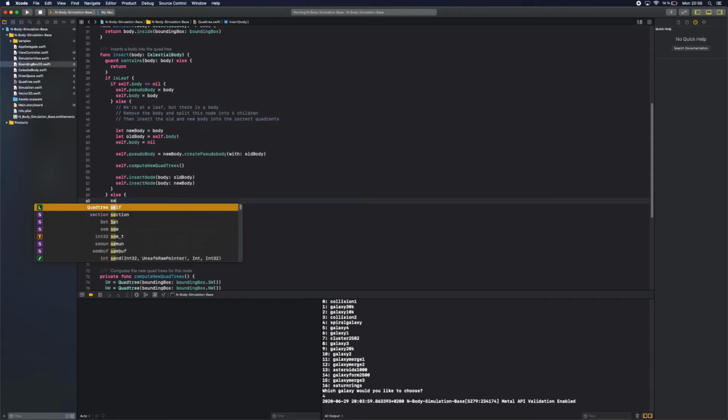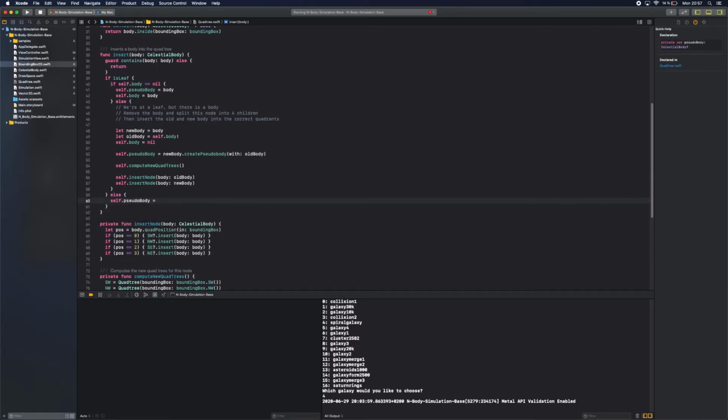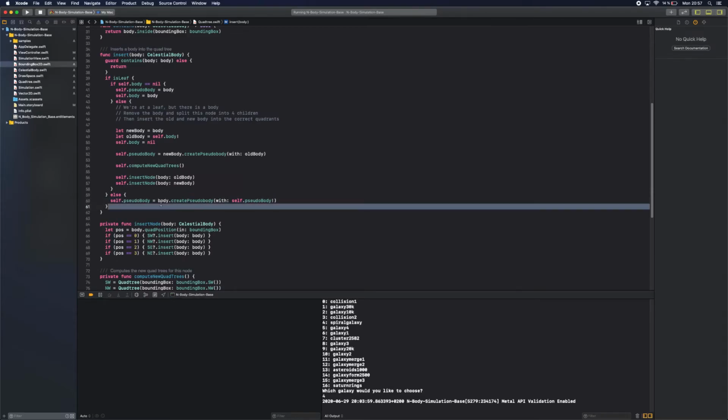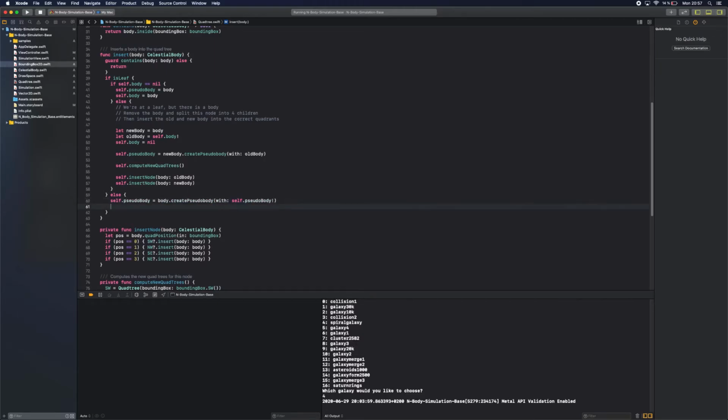So we have to account for this, and by doing that, we call this create pseudo body function again, and use the pseudo body to add it onto our pseudo body. Yeah, that's how you do this. You just add this body and create a pseudo body again, and recalculate the center of mass. And again, this is not a leaf, so we just reinsert the body into the right quadrants.